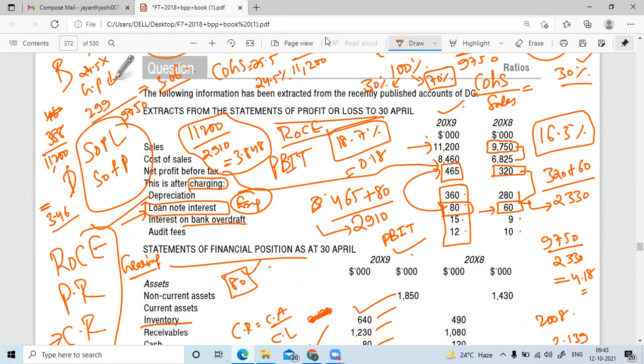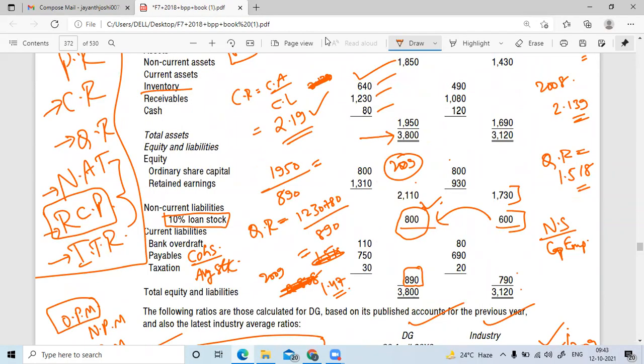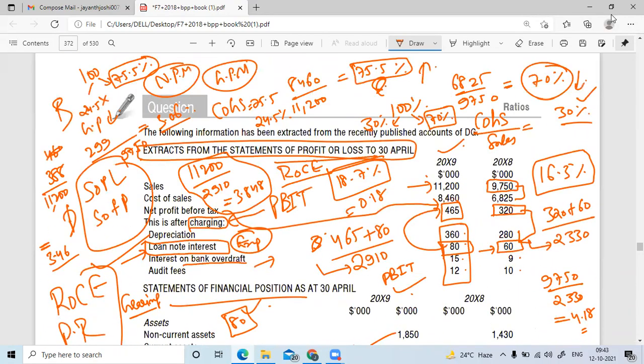One small error which has happened is, since these kind of statements in IFRS don't tell you what they are, I missed this line here. This is after charging. So when it is charging, I don't see here any kind of income. Because interest on bank OD you are paying, and very clearly loan note interest is what they are paying. Why? Because they have borrowed. Where is that? Here the borrowing is very clearly given. So do a correction of that, and this is their interest cost. Fine. So this is what about the question, everything I have explained to you.